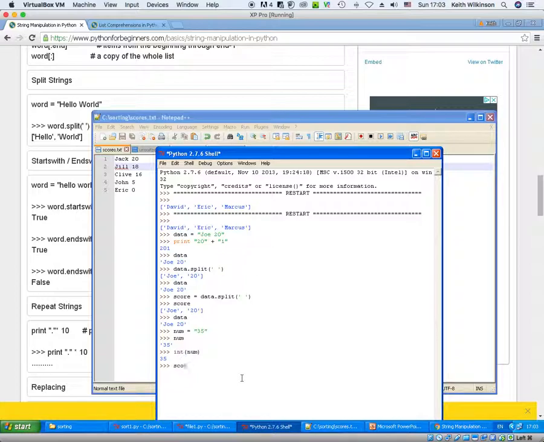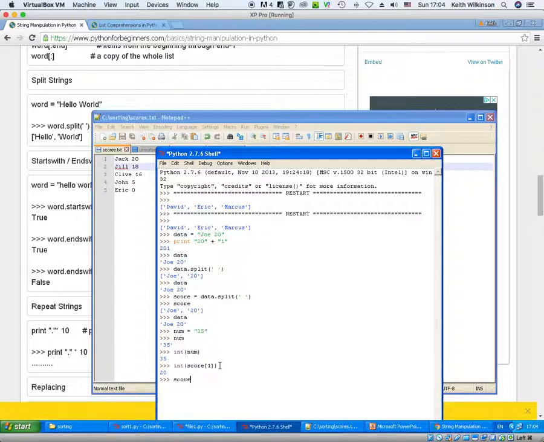So if I do score 1, that is looking at the 20 here. If I want that to be a number and not a string, I would cast it into an integer. So if I do int score 1, I should see 20 without any speech marks around it.